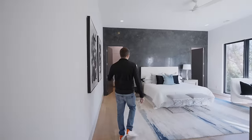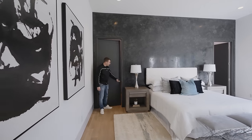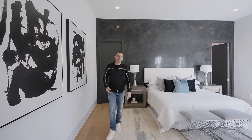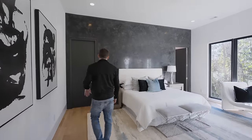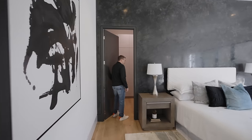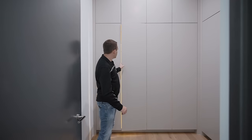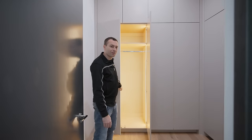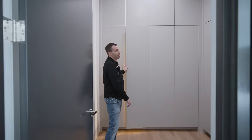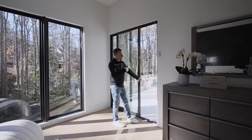In this bedroom on main we did this cool plaster finish on the walls — if you close the door to the closet you can get the vibe of this big dark wall as an accent against your bed. It's a really fun detail, all hand-applied Venetian plaster, really nicely done. We also did these cool closets here — we wanted to elevate the closet situation for both of the masters. These are all push-touch and inside you've got LEDs everywhere that'll light the whole closet up. That was a really nice detail and feature.